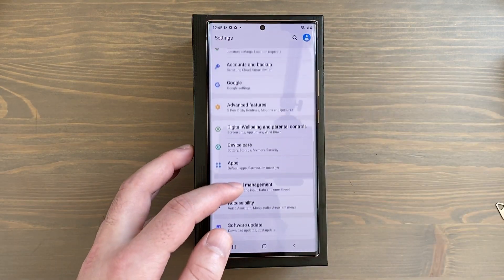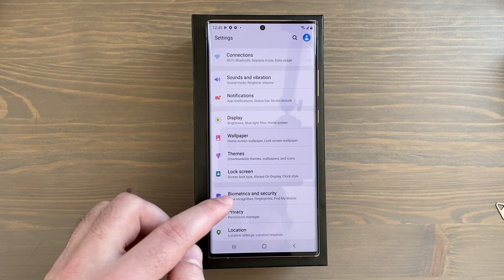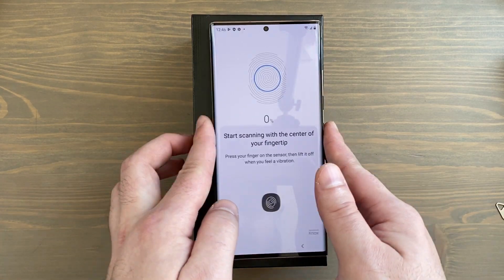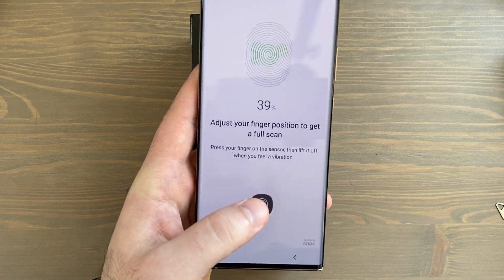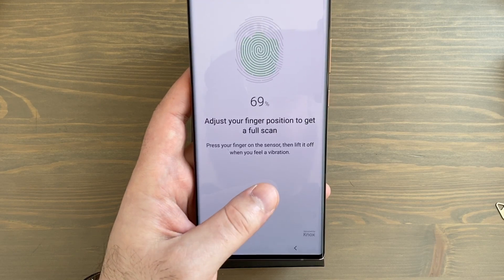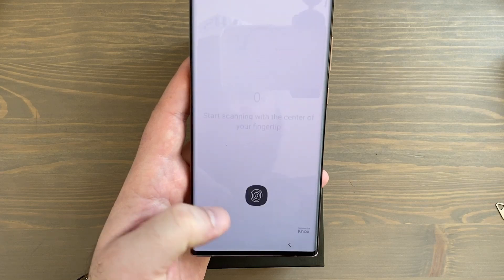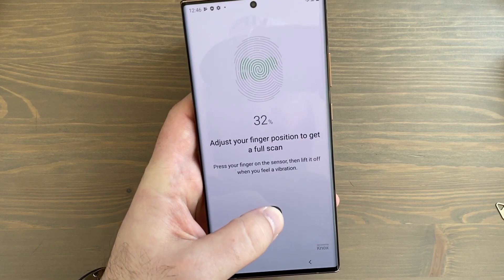You want to set some sort of security for your phone. Dive right into Settings and near the top, scroll down a little bit to Biometrics and Security. I already set up two fingerprints — I set up the ones on my right hand and now I will set up my left-handed fingerprints. Setting up two instances of the same finger means the ultrasonic fingerprint sensor can read your print more easily and efficiently. No matter which hand I pick the phone up with, I can just use that thumb to unlock.